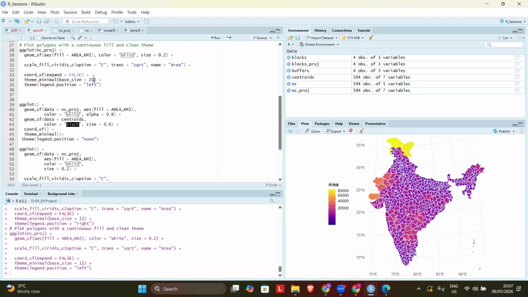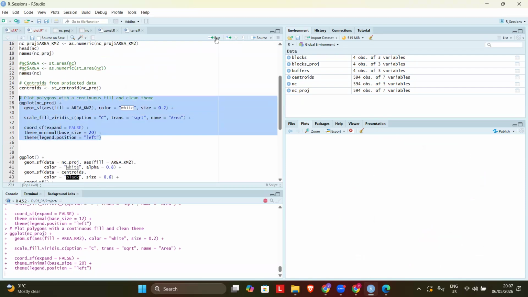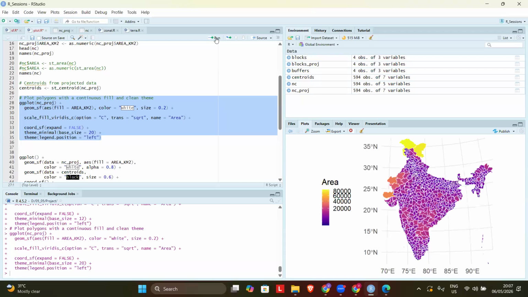Let's suppose I increase this, it will also handle the size of your legend as well. So it is now increased. The overall size of your theme, whatever is written, will get increased. So base size we can set that.